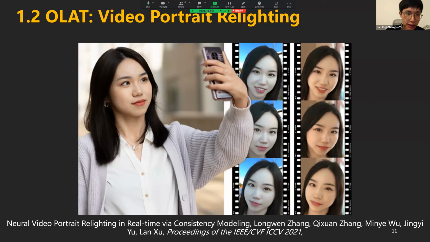So we show an example of how to use this kind of OLAT data. Here we use this light stage OLAT data to train a network called video portrait relighting.